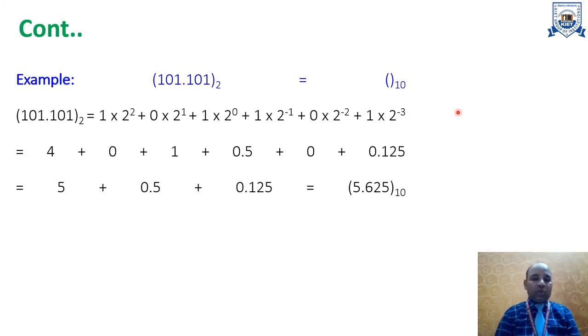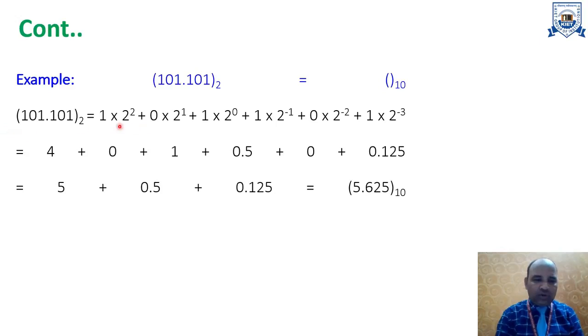So now this problem is two-dimensional. As I told you in the previous slide, the integer part will be calculated in a similar fashion as we did in the previous calculation, but there will be a little bit of difference for the fractional part, because the weights are changed for the fractional part. Now let us try to understand how we can convert this particular given task.